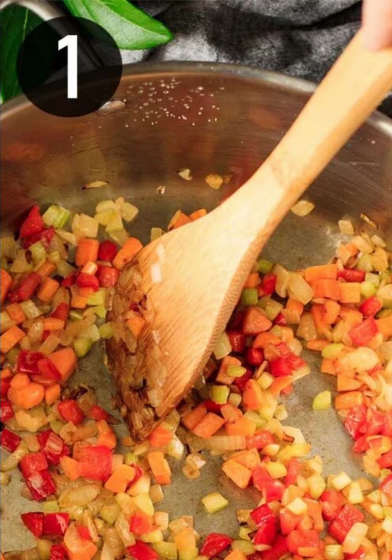1. Heat up the oil in a heavy bottom pot, then saute the onion, celery, carrot, and red bell pepper for 5 minutes. Make sure to sprinkle a bit of salt on top. Add the freshly minced garlic and saute until fragrant, roughly 30 seconds.